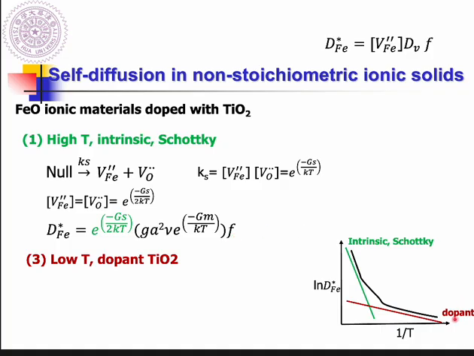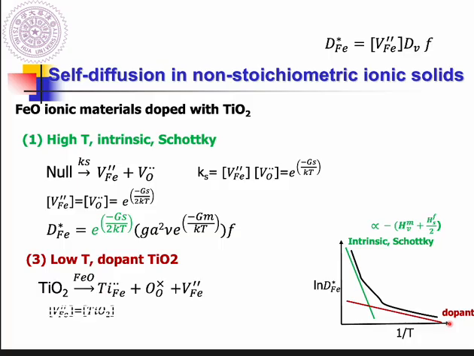And for the lower dopant part, the dopant at low temperature. As we mentioned, low temperature is dopant control. So I dope the TiO2, and Ti has four positive charge. It occupies a vacancy that only has two negative charges. So I have extra two positive charge, and all occupy, and I will have extra vacancy at the iron site to reach electrical neutrality, two positive, two negative.